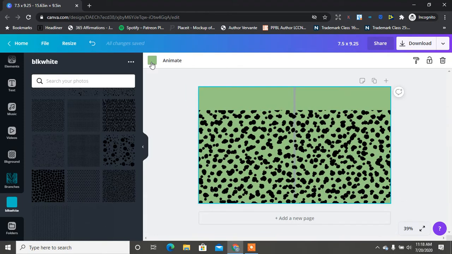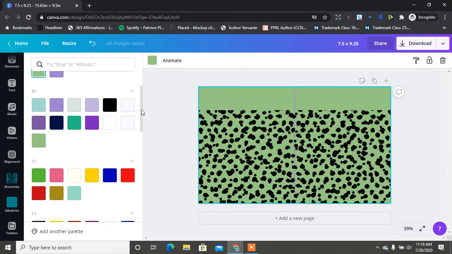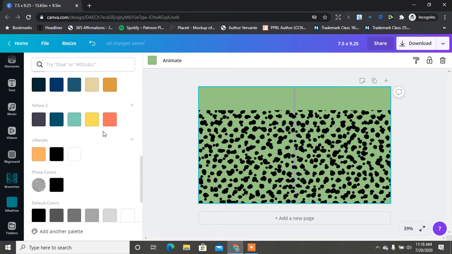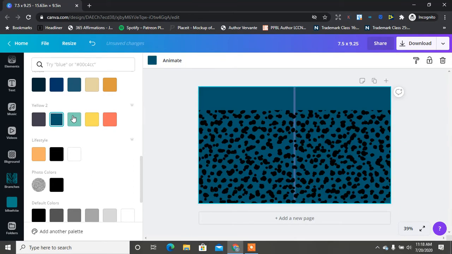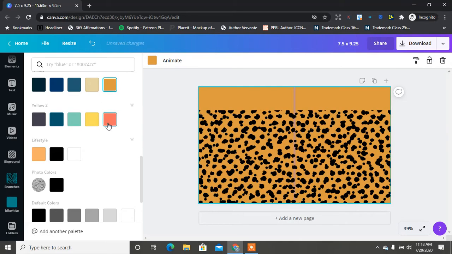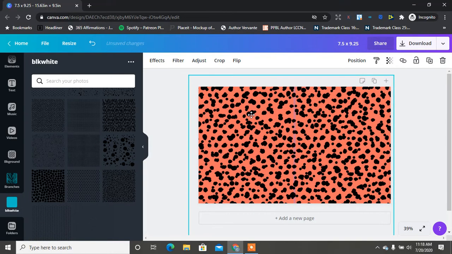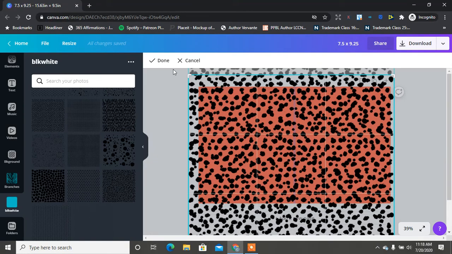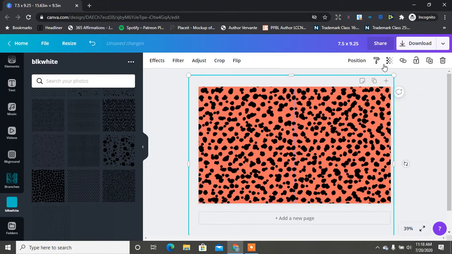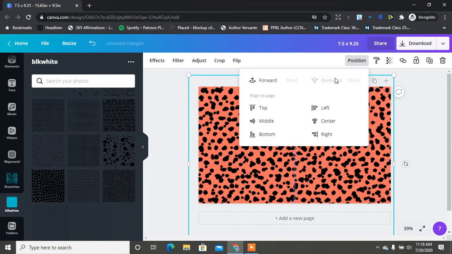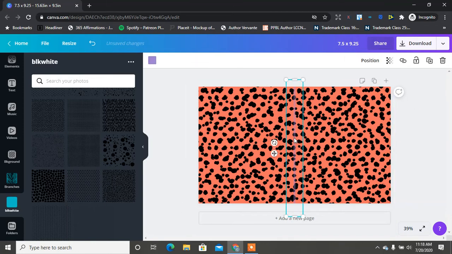So this is what you go through. You go through your colors and you see what looks best for what. Let's see what that looks like. Kind of like that. Let's see what it looks like on the yellow, on this blue. Okay, I kind of like this color. All right. So remember we have our line in the back, right? So let's make sure we bring our line to the front. So we can always keep that there, and we can delete it or change the transparency, however you want, okay?